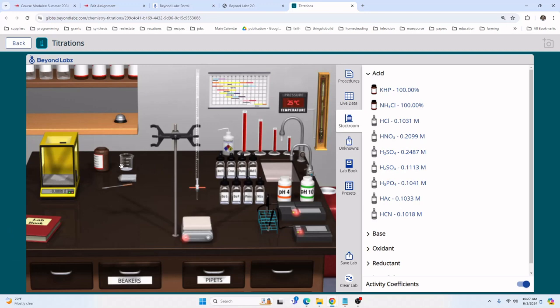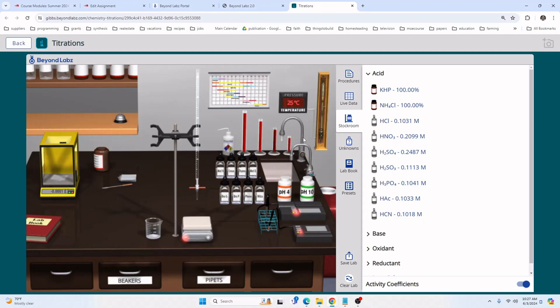Okay, so next we're going to bring the beaker forward, and we need to add 10 milliliters of water to the beaker. So let's find the 10 milliliter graduated cylinder right here. Pull it under the tap until it is full. Now, you never would use regular tap water. What you're seeing here is 2 different types of water in the lab. One of them is tap water and the other is deionized water. You'll always want to use deionized water if you're in the actual lab.